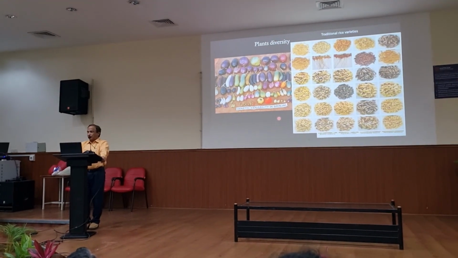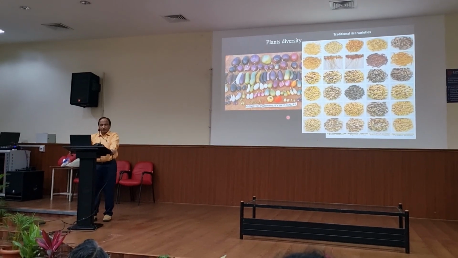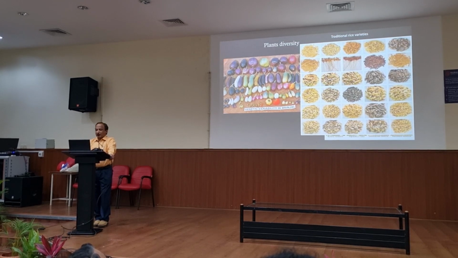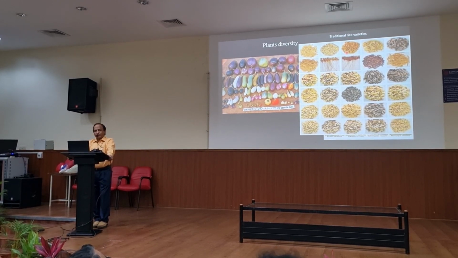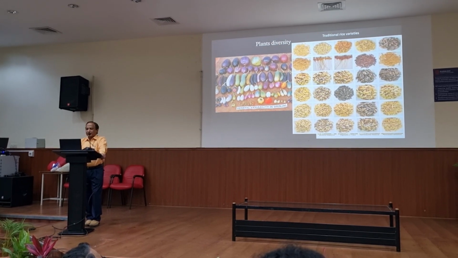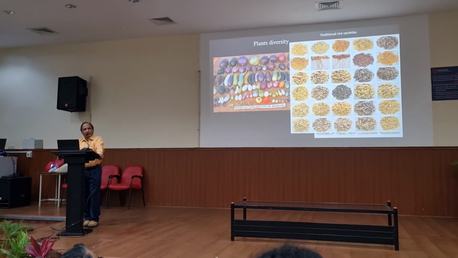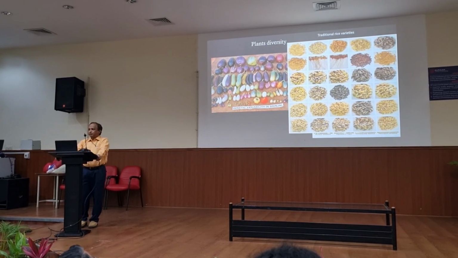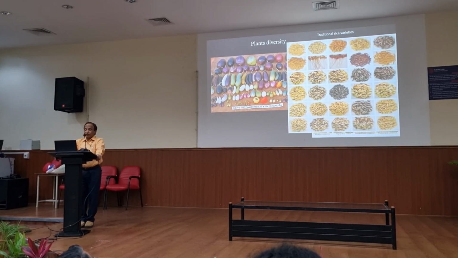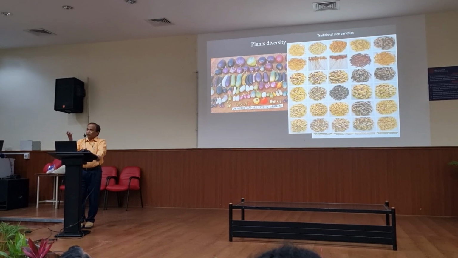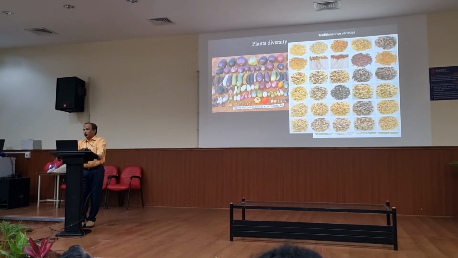Now, I'll give an example. In the district where I work, where Dr. Bhatt also comes from, in one of the taluks I found 54 varieties of rice. And in one village in Kumta, we found 16 varieties of brinjal. I found varieties good for fragrance and resistant to pests. We have such a resource.